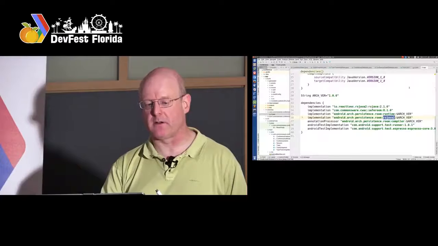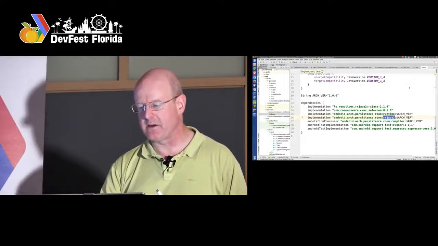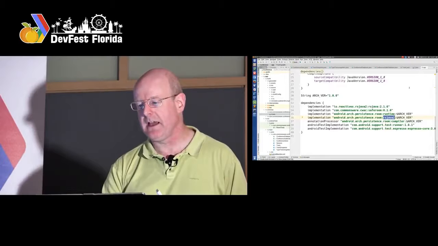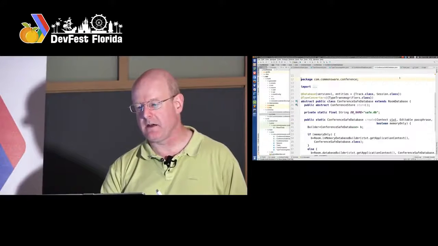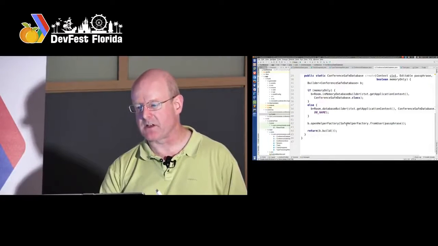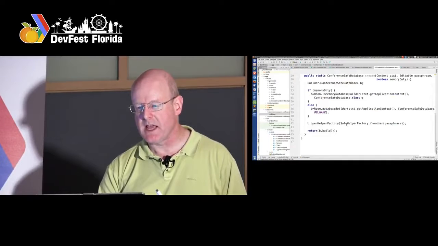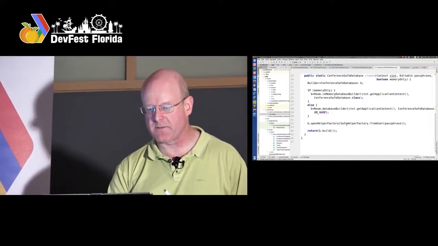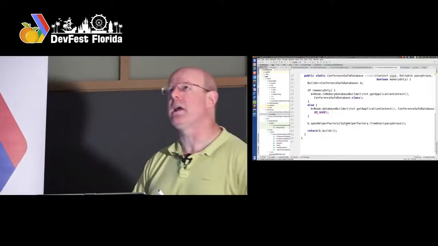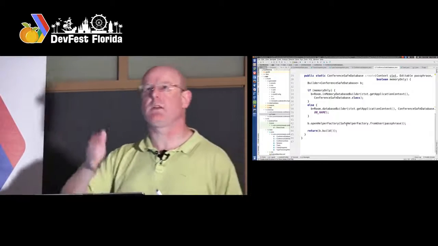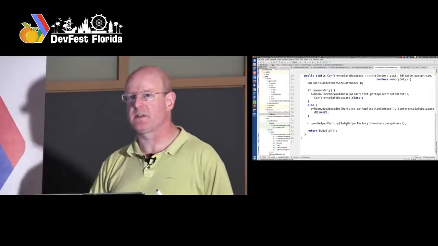For simple scenarios, it is literally a one-liner, actually technically a two-liner, and you've got an extra dependency to pull in SafeRoom. Inside of your database, in this case I have a separate class here, ConferenceSafeDatabase, as part of creating your Room database, when you're working with that Room database builder, you can call openHelperFactory to provide an implementation of a SupportSQLiteOpenHelper.Factory class.